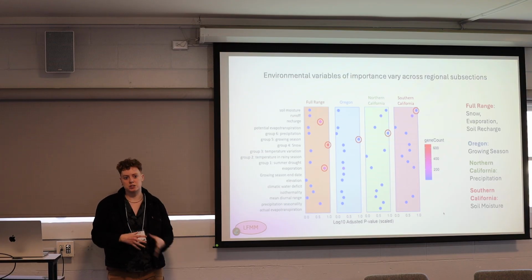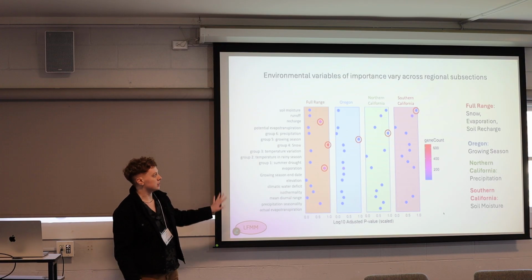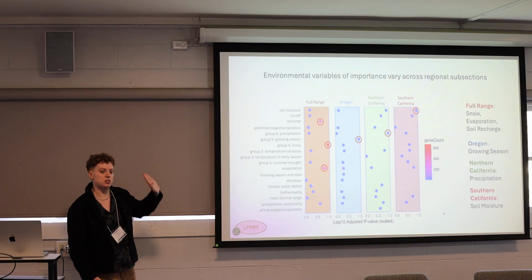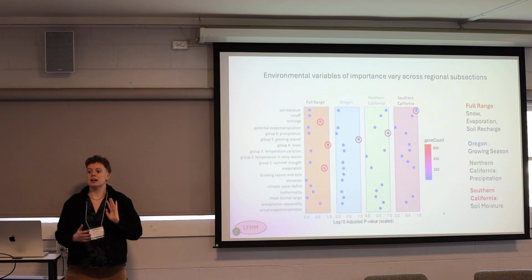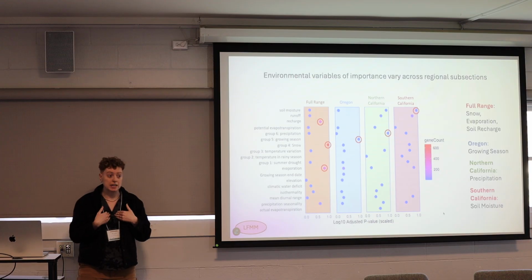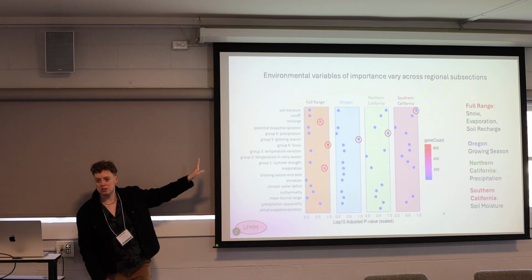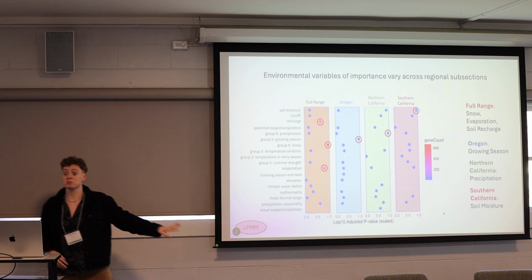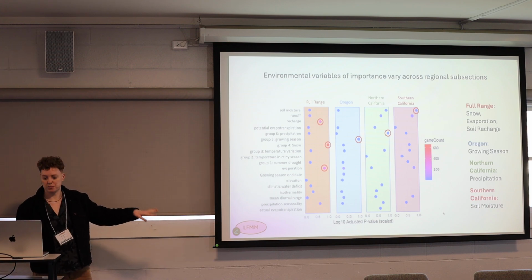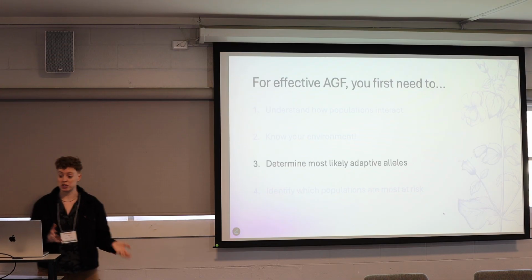What you're seeing here is based off of the number of genes that are involved in these various processes, as well as how significant the hits we're finding. What you can see from this is that for our full range and all of our different submodels, the selective pressures of most importance for the way we're defining it are distinct between the two. So something that's adapting to higher elevation in the north is not going to be the same thing that's adapting to really intense drought in our south section. So that gives us a bit more information about the environment that we're asking questions about.